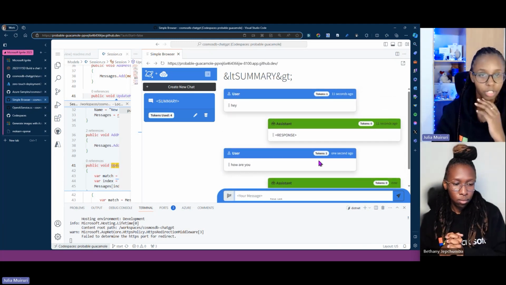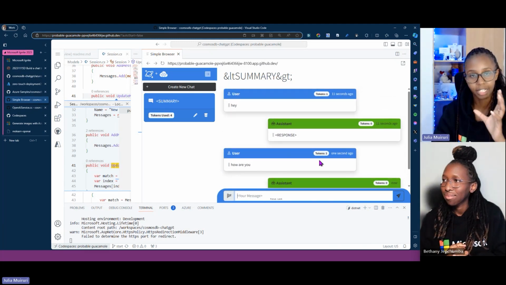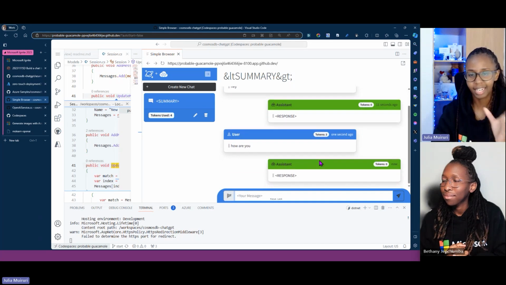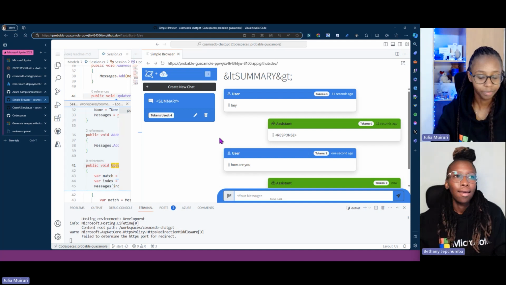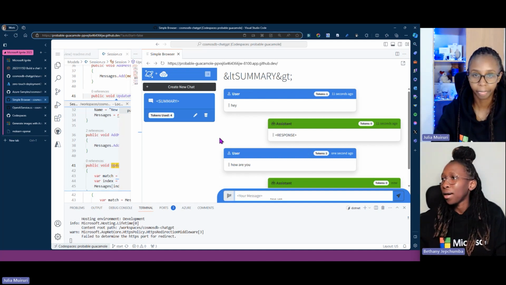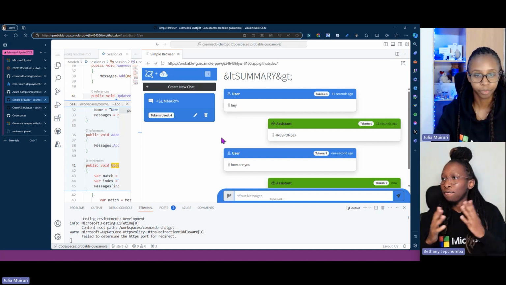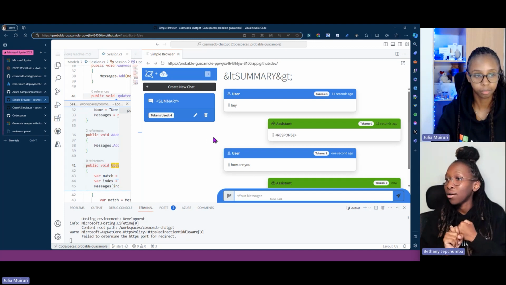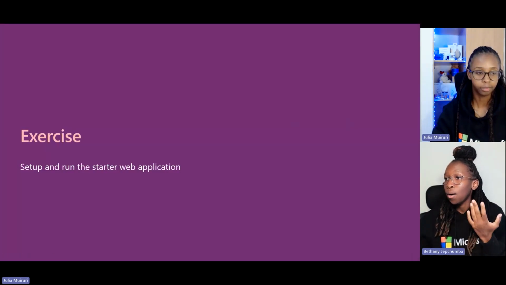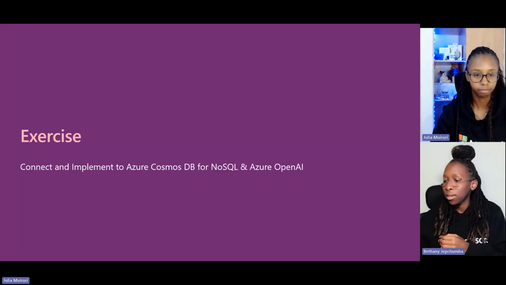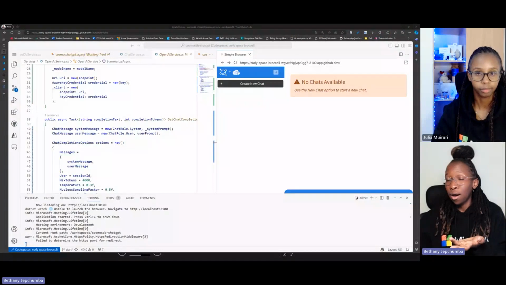So Bethany, could you help us implement the first service, which is Azure OpenAI, and at least get some answers and responses from the model? Yeah, I'll gladly do that. So for this, I have 2 sides. First, I need to connect the Azure OpenAI service to our application. I'll show you how I can do that and add that to our code.